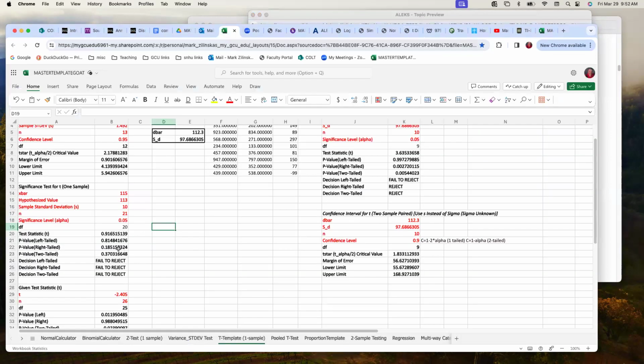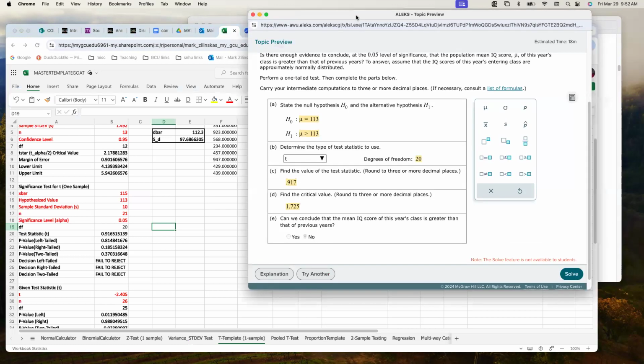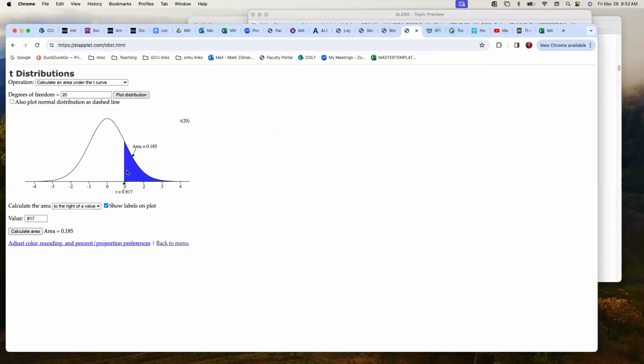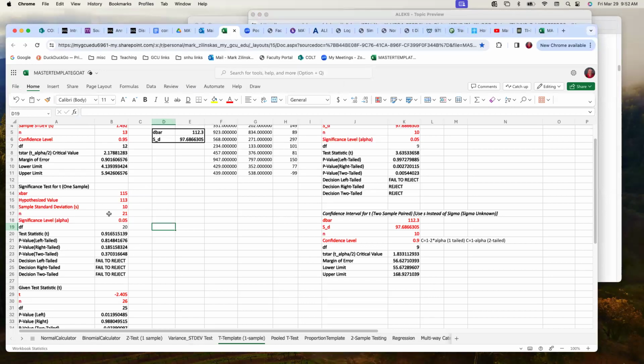And by the way, they give that to you on your spreadsheet there. So you can see here that this is just a visual of why I would not reject that, because my test statistic right here is not beyond the other one, 1.725, I think it was, which had a p-value of 0.05. So I hope this little bit extra helps here. It's not that you have to go through and do that every time, but hopefully it's going to help you understand what's going on right here.